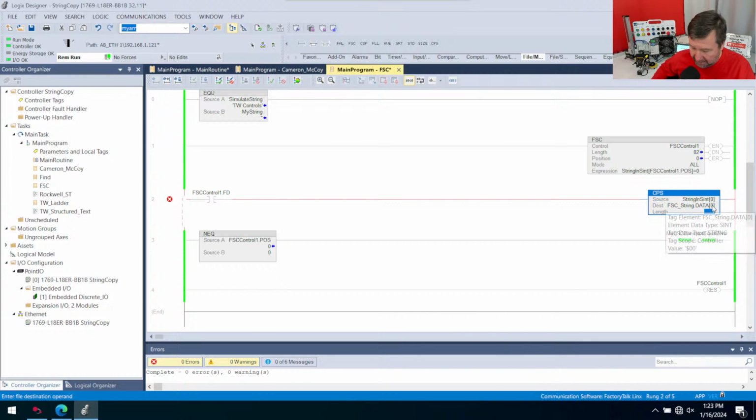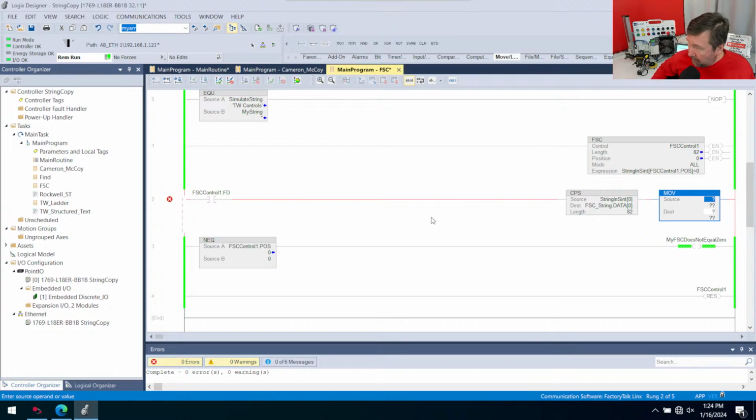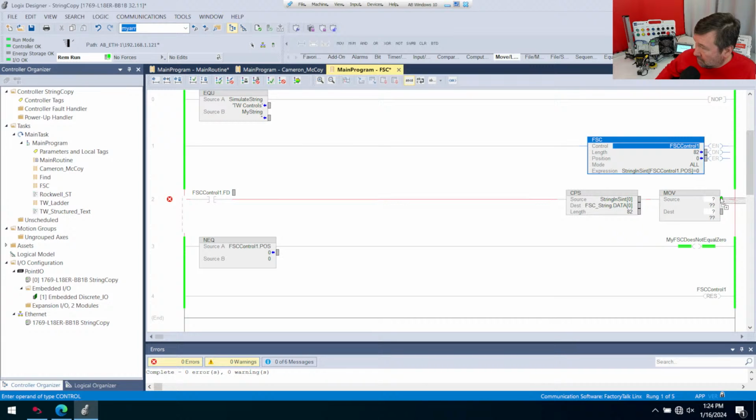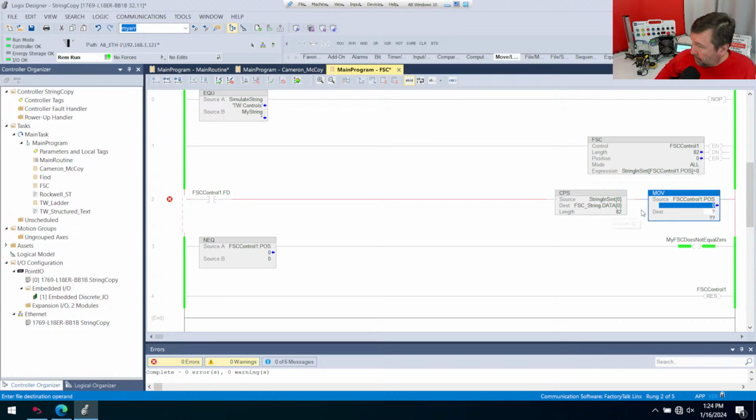And we want a length of 82. And then we will grab a move instruction. And we are going to move our FSC control dot POS, and we're going to put it into the FSC string dot length.